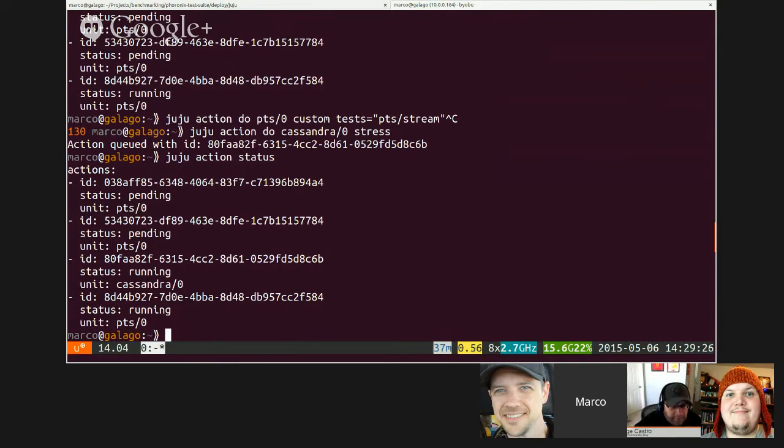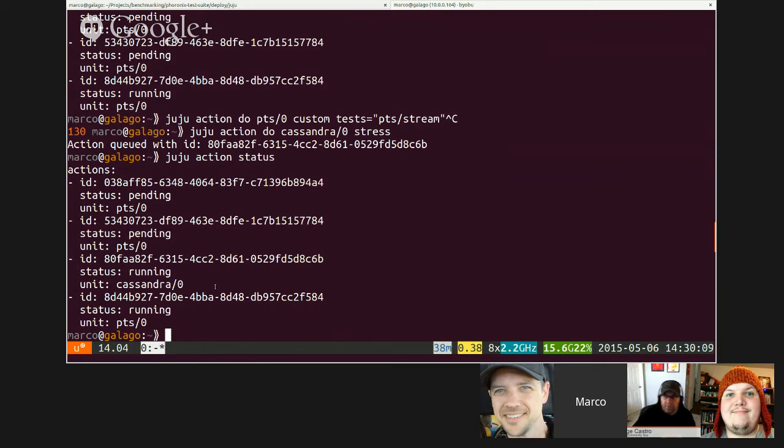In this first release of actions, it's actually only tied to a unit level. As you notice here, I have 2 actions running simultaneously, one on PTS 0 and one on Cassandra 0. You can queue up multiple benchmark runs to happen on each unit. The Cassandra stress tool will implicitly run against all of the cluster because it is doing the clustering under the scene, so you only need to launch it against one node. But there are cases where you may want to launch PTS against all of the units you have in PTS if each one is a unique piece of hardware under the covers. You'll just have to invoke it multiple times with each unit, and there's a way you can script that.